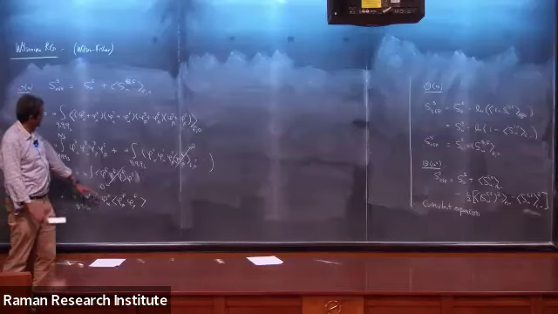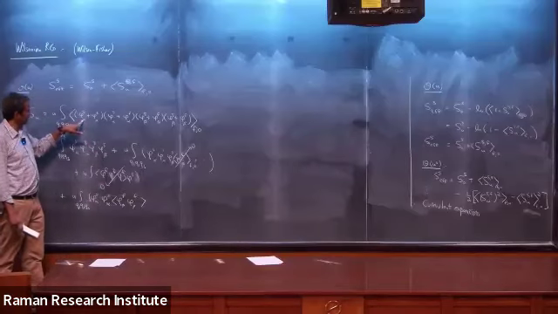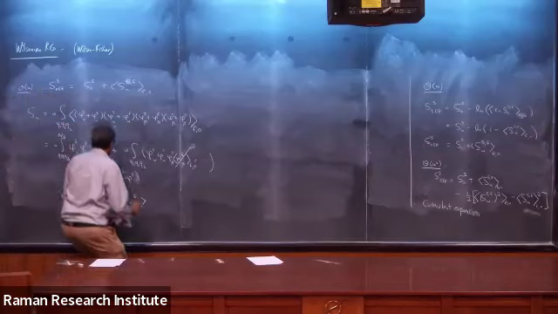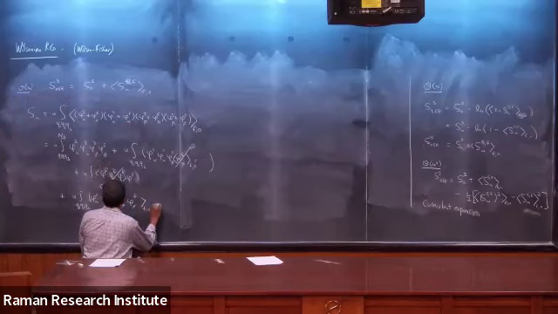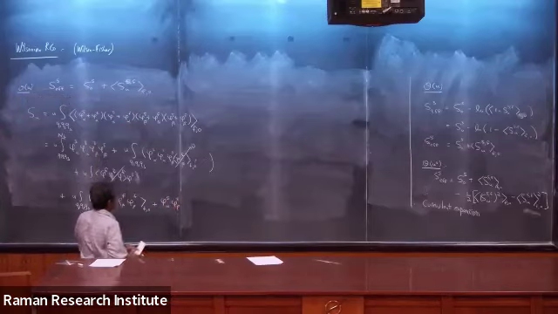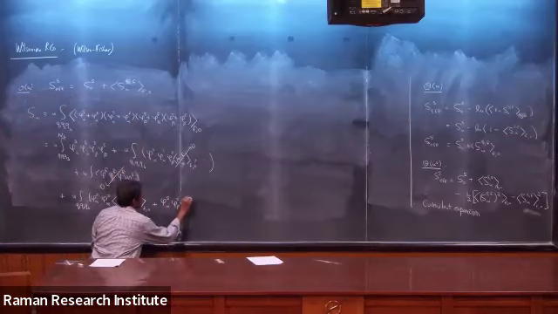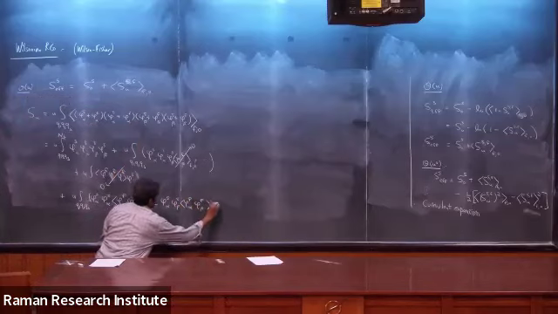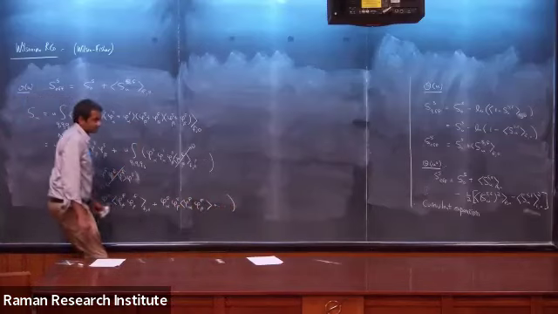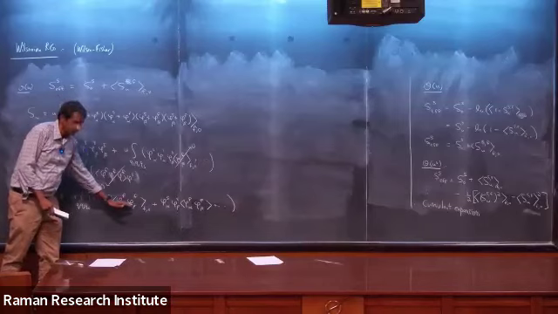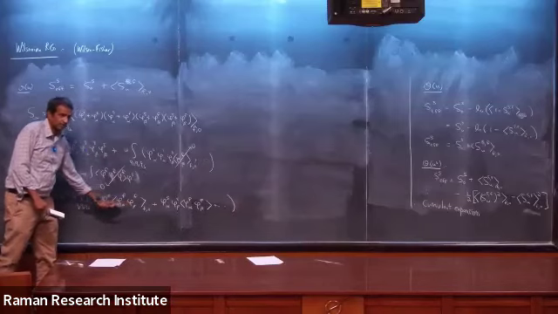I also have terms where I take the slow field, one of them from here, one of them from there. So let's write out one term of that sort. That will look like phi slow alpha, phi slow beta, and something like phi fast alpha, phi fast beta. And there are many terms of this. So the question is now, how do I calculate quantities like this for a Gaussian?